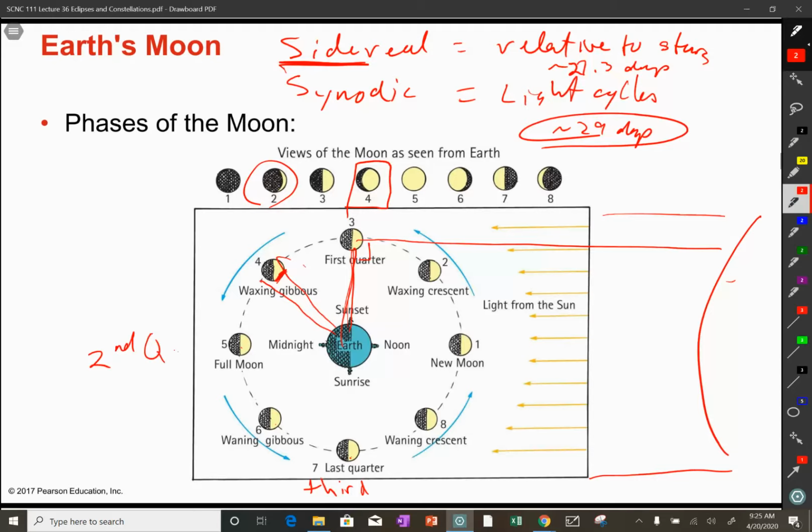We want the months to break up the year. And one year has 365.2422 days in it. I put the A and the Y in opposite positions. And so the months are designed to break up the year into 365 days. And then every 4 years, we add a day. And then every 100 years, we take out a day. And every 400 years, we add a day back. That whole leap year system gives us the 365.2425 days in the year. That's what our calendar actually is based on. That's why we have leap days, leap years. So the months are divided up so we have an even number of months in a year, and that's why it's not 29 days in a month.